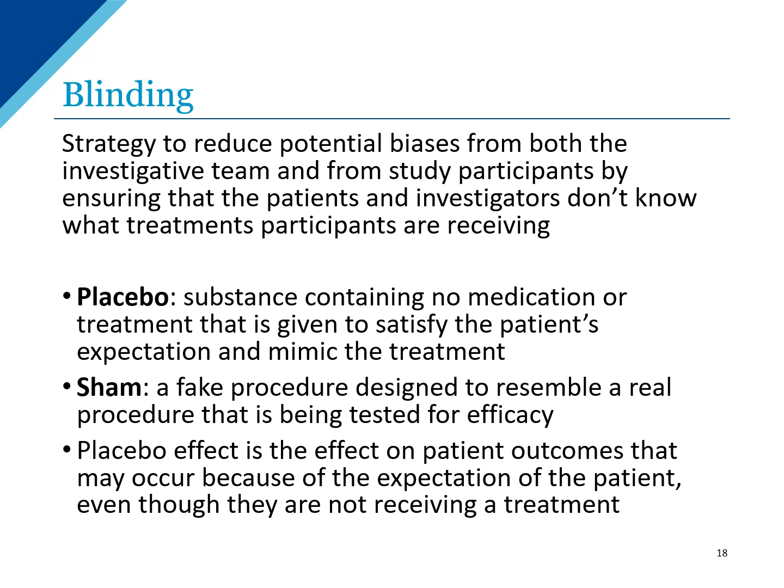Blinding is a strategy used to reduce potential bias from both the investigative team and study participants by ensuring that the patients and investigators don't know whether participants are receiving a real treatment or a placebo. A placebo in clinical trials is usually a substance containing no medication that is given to mimic the treatment, so the participants don't realize they are not receiving the treatment.